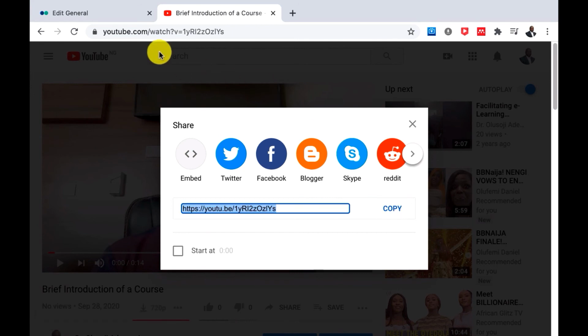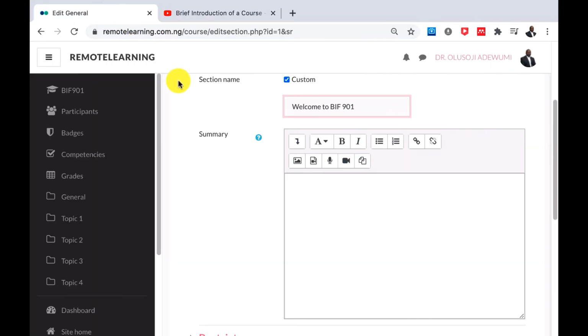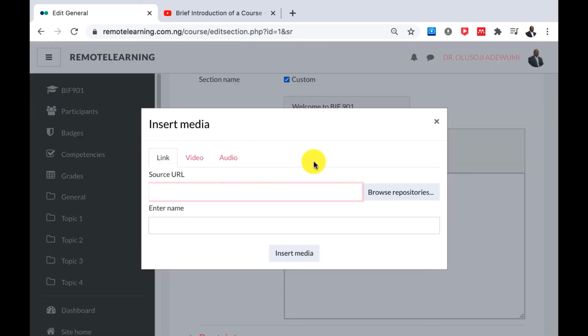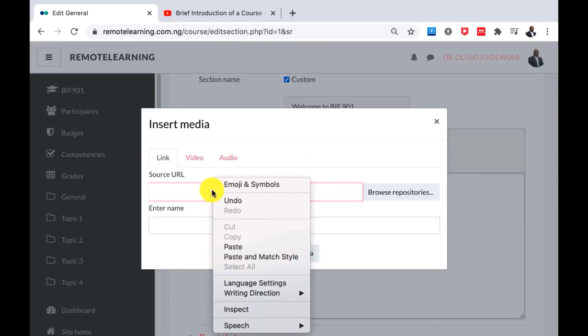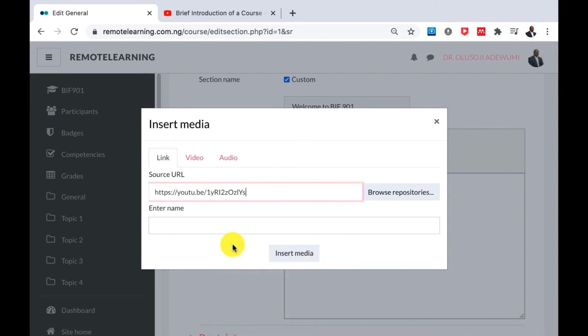And once you click on copy, you go back to your course page and you click the insert or edit an audio/video file, which is here. Click on that and then you paste your video link.